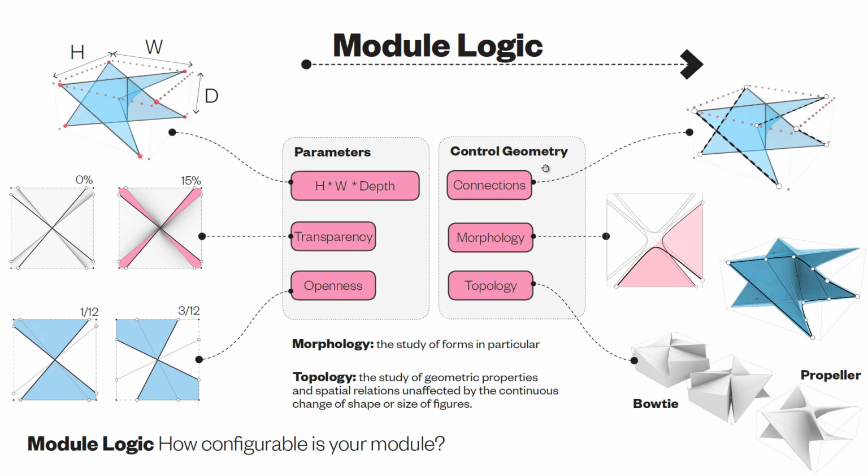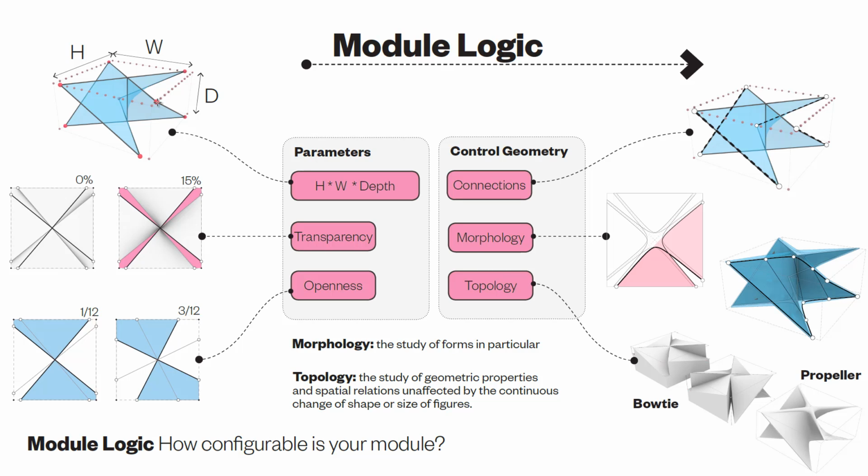Understanding what the control geometry was was very important. Being able to define a module that is just a skeleton for the actual piece of architecture is incredibly important, because typically this thing is very simple and becomes complex really quickly once you start to actually put geometry on top of it.